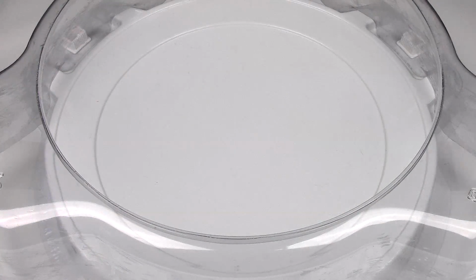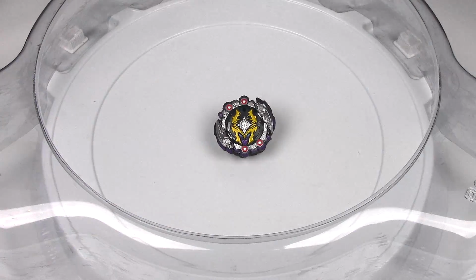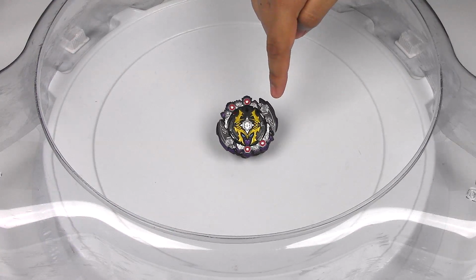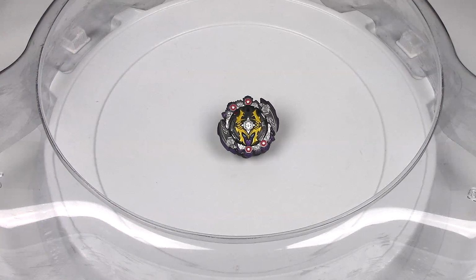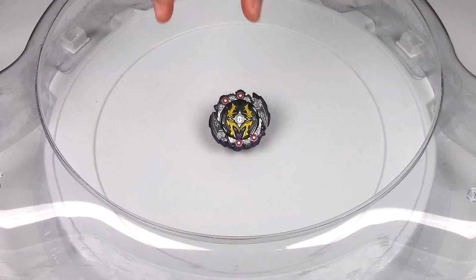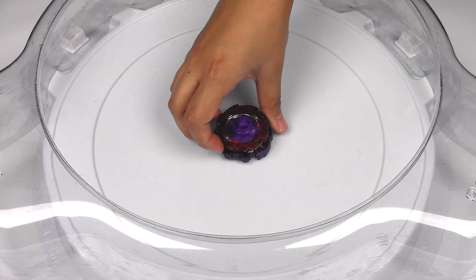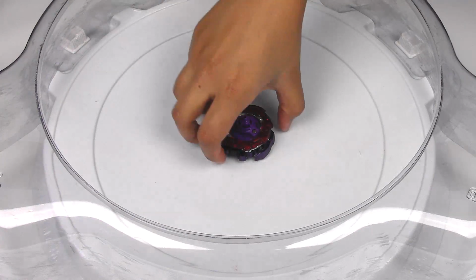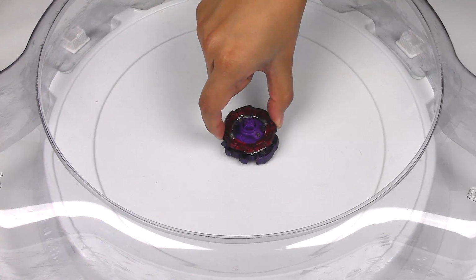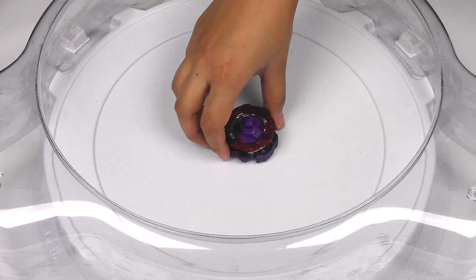Alright, that is where I'm going to end this unboxing and review of Hades H4. I do recommend this Beyblade. Even though it doesn't have the full amount of metal compared to the Cho Z version, the placement of the metal is where it should be, like the most important parts. Plus you also get a Zephyr performance tip, which goes really well with this combo, and then a turn frame, which is also really, really good. It's also pretty heavy as well.